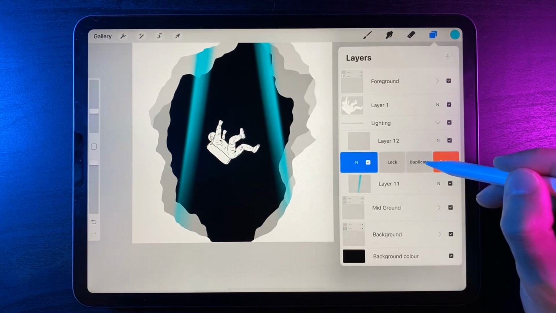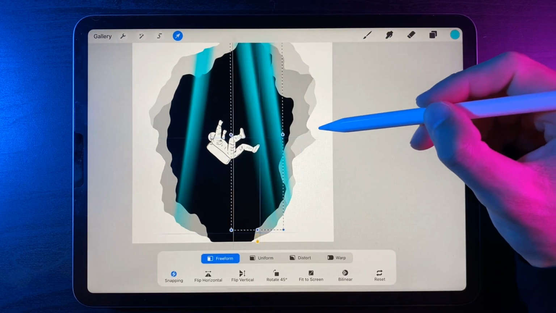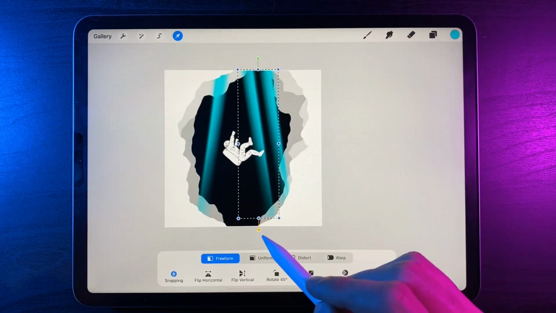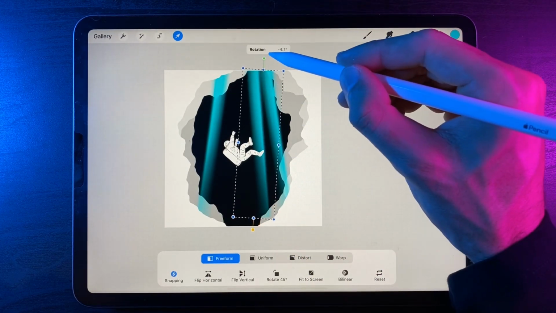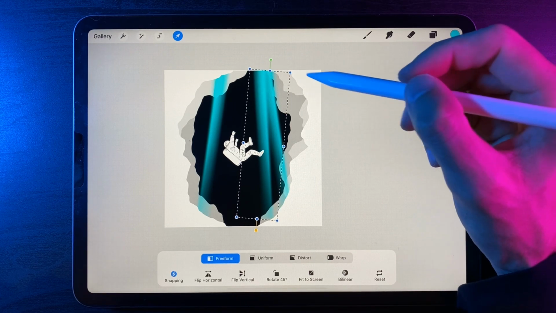Let's swipe that to the left now and duplicate it and create different levels of beams. So we can just drag that into position, and then maybe on this one we rotate it slightly. So let's grab the green handle at the top, creating a different beam from a different angle, something like that.